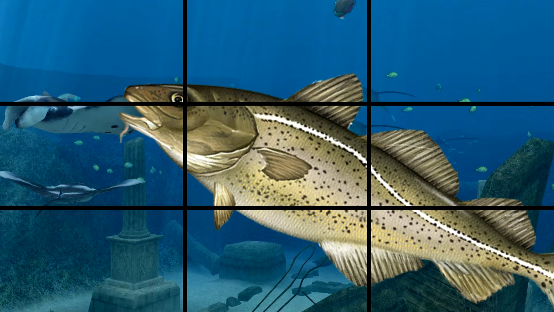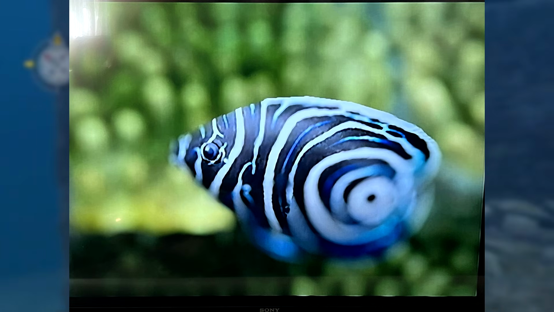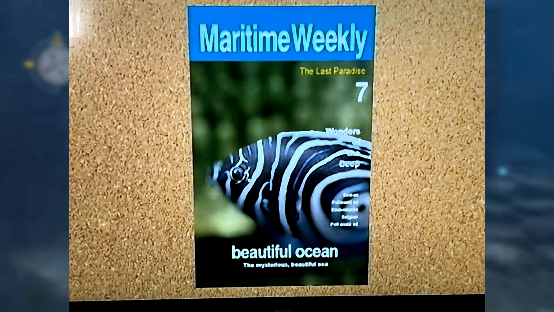Here's how you do it. Set your custom focus to one of the designated spots. Try to line up the eye of the creature in a way that fills up most of the image. Using this strategy, I was able to get A and B rank photos consistently. Even if they look objectively terrible, if the criteria are met, it should work. Take this for example. Look at how blurry this is. This was an A rank.